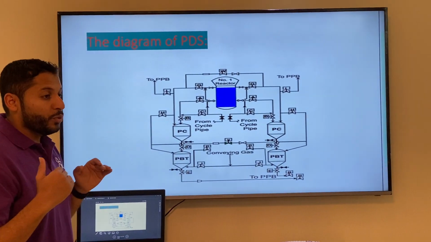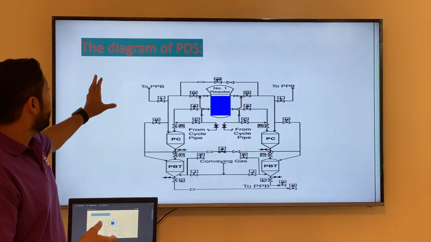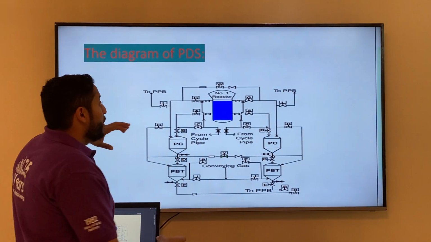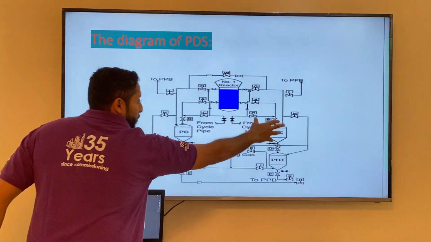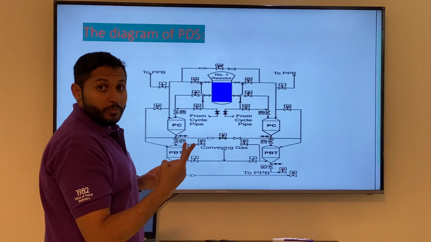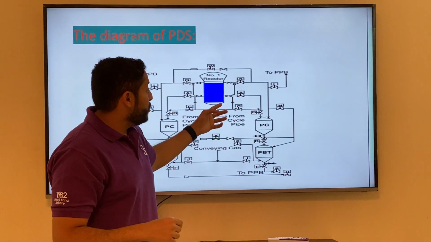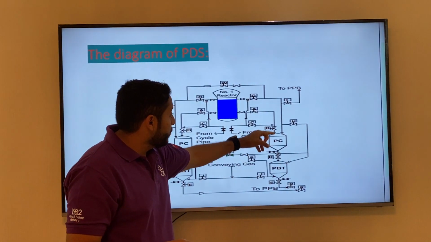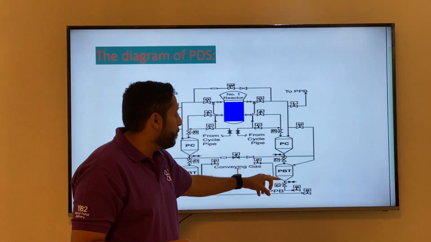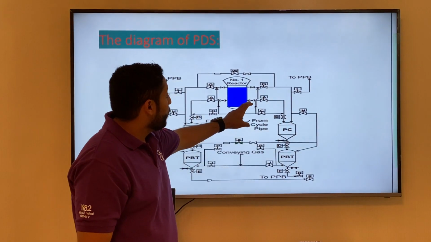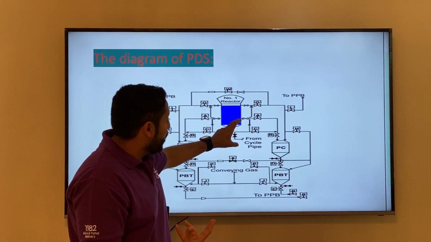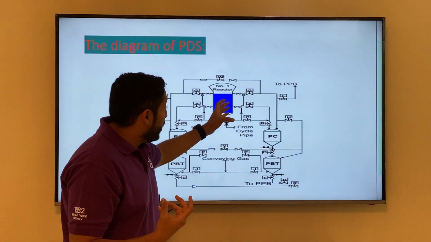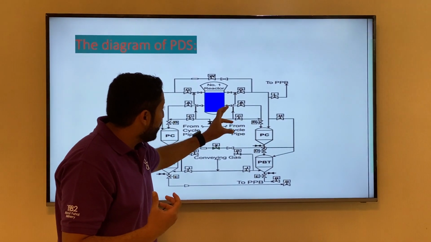Now we'll go through the assignment. What is the PDS, the product discharge system? This is a shortcut. PDS1 and PDS2: in the reactor they have two PDS. In the PDS, the resin inside the reactor, the powder, will come to the product chamber, called the PC, and the product load tank. The purpose of the PDS is the outlet of the resin from the reactor. This is the first thing.